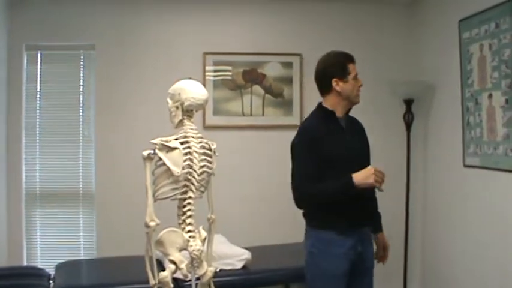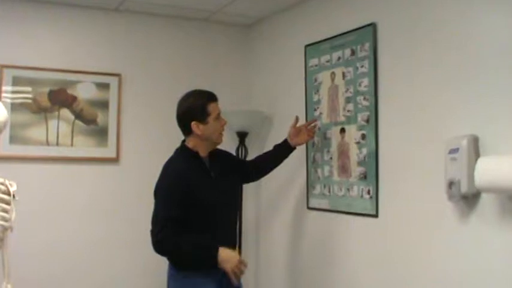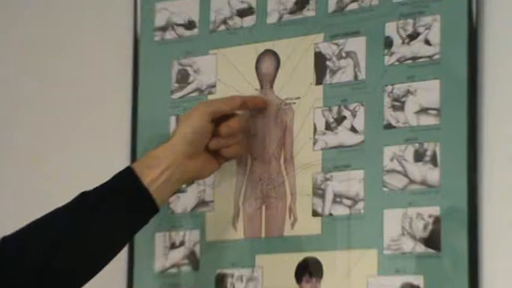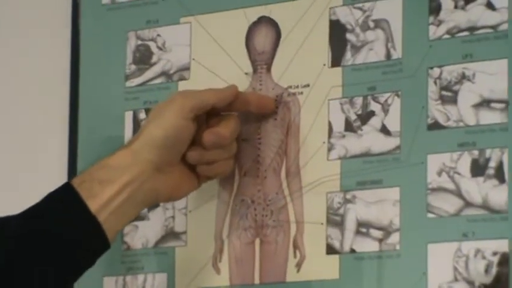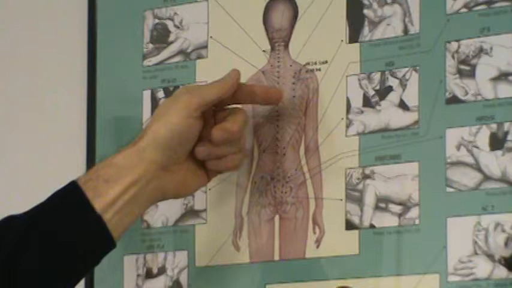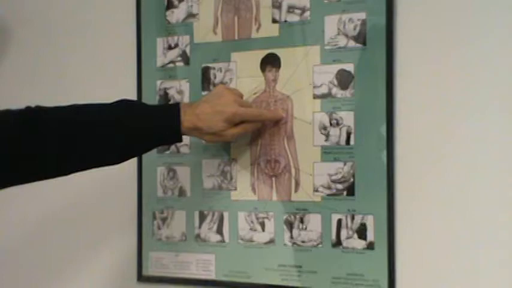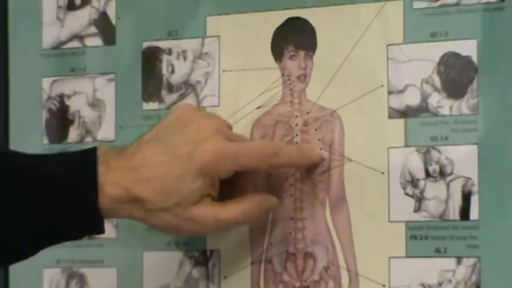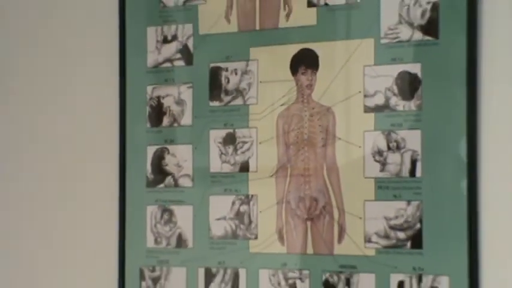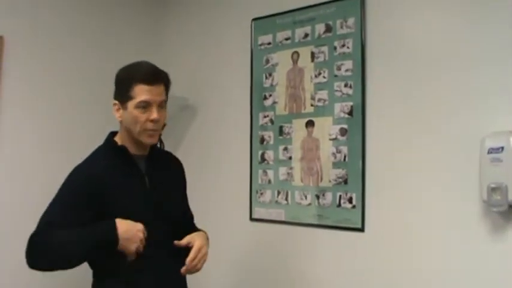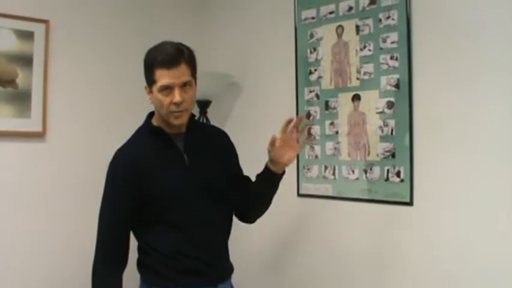So if you look at a strain counterstrain wall chart that has tender points, the tender points for the elevated ribs that we're looking at on the right side here are on the posterior rib angles, ribs 3 through 6, and the tender points for the depressed ribs are on the anterior rib angles of ribs 3 through 6. And I'm going to show you one position that can be used to treat depressed ribs on one side, and the position I'll show you will be for depressed ribs on the right. That can also be used to treat elevated ribs on the left. Okay, so we'll show that position now.